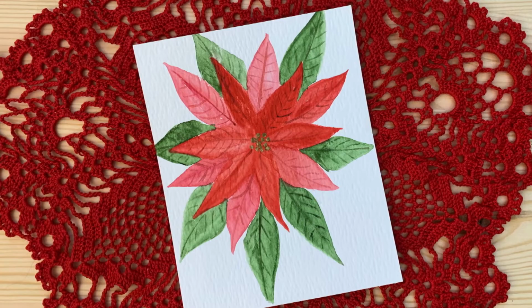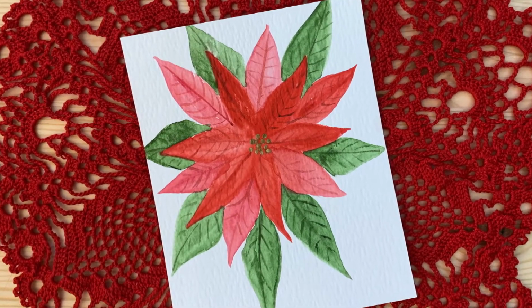So painting a poinsettia was rather intimidating to me, but I did give it a try, and this was my first practice piece that I painted, and while it's not perfect, it does resemble a poinsettia, and that's all I wanted. So I practiced a bit to figure out the best way I like to paint it, and while my technique might not be the best, I really like the results. And that's what I'm going to be showing you in this video, so let's jump into it.